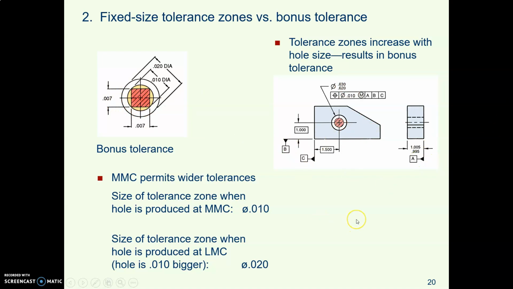I wish we could hold up some parts for each other and look at them physically. But if you're fitting this block over some kind of mating peg, if you have a bigger hole on this block, you can have more slop side to side and up and down, and it will still mate over that peg. So it makes sense that you would be able to have a bonus tolerance.